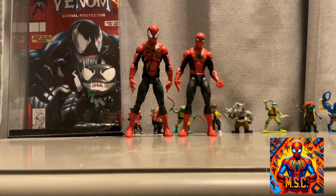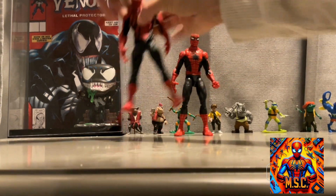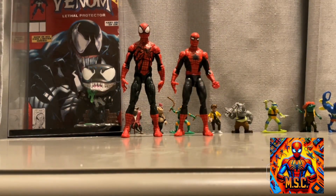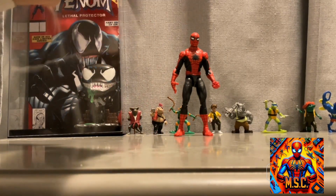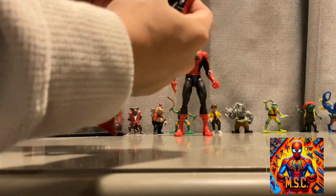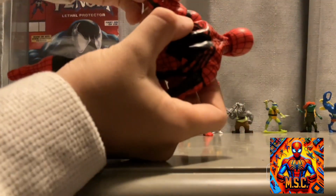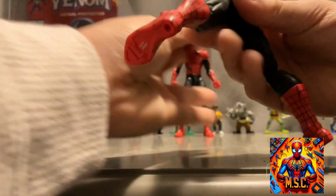So, while they're both next to each other, let's just do a quick size comparison. Stand them both up straight, same positioning in their legs. It looks like Ben Reilly takes that. They both have pretty good articulation. I'd say that Ben could get some better butterfly joints, because it kind of stops right there.